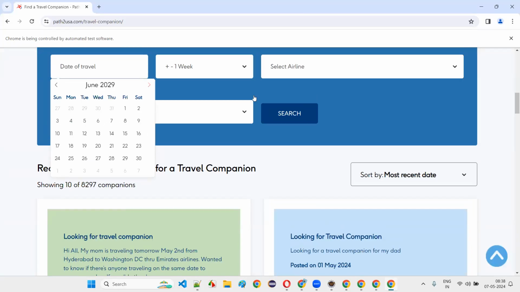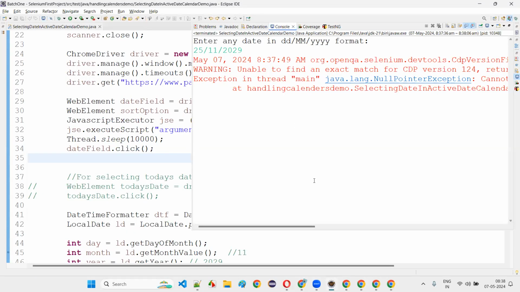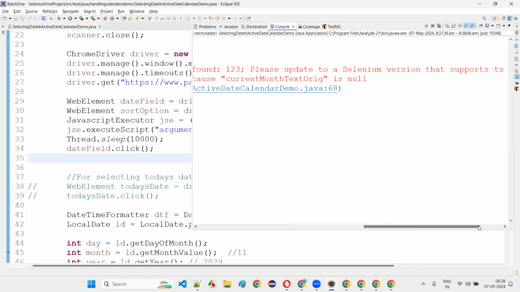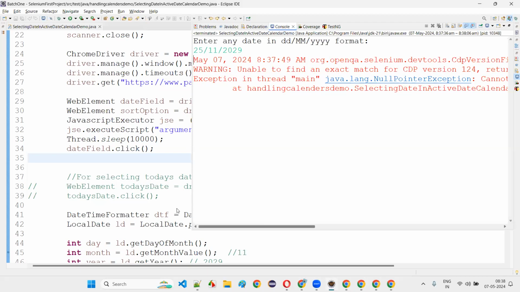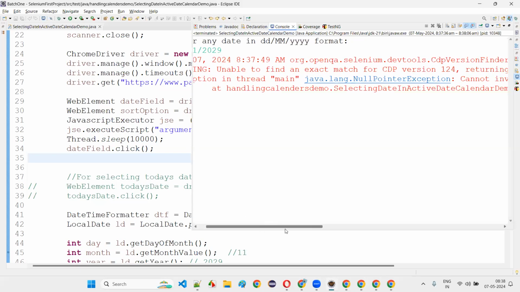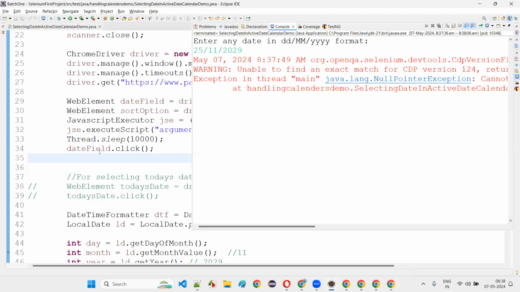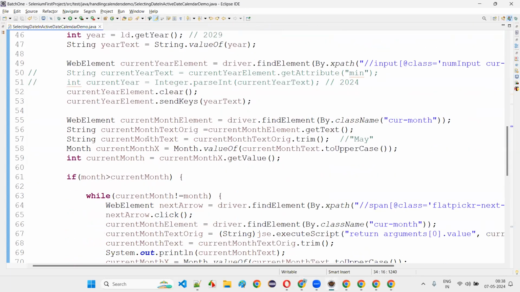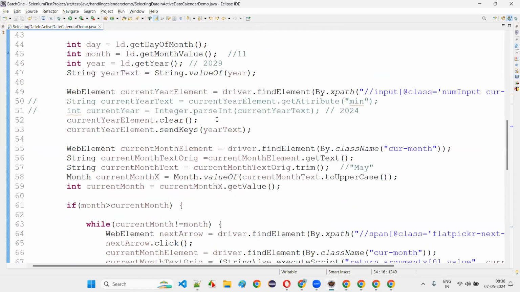June. After June, it's not going forward. Maybe a null pointer exception is coming. Okay, fine.